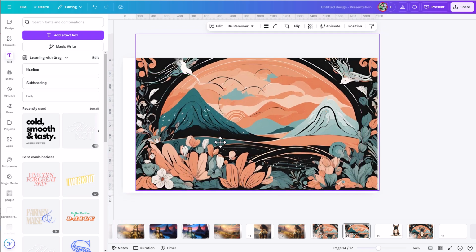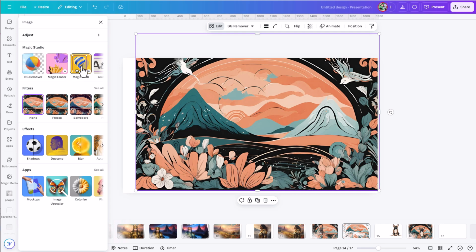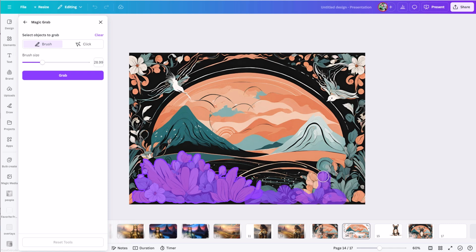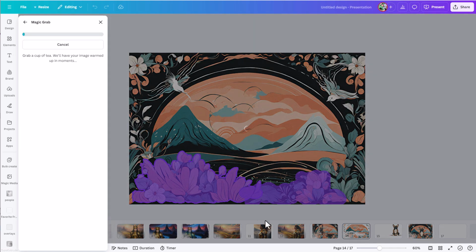But if I were to do something like come in here again, go under edit, this time we'll use that magic grab tool. Now it just grabs this portion here. I can select that, but then I can also add to it if I want. So maybe I want to brush in to get this other portion as well. I'll go as far over as this, and I'm just going over where I can see there's a sharp edge, because it's going to be pretty good at finding the edges here. And then I'm going to go ahead and grab that, and when I grab that, you'll notice that it's going to pop that up onto its own layer now.